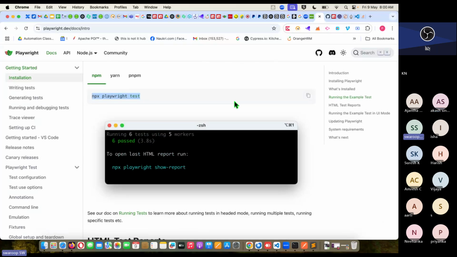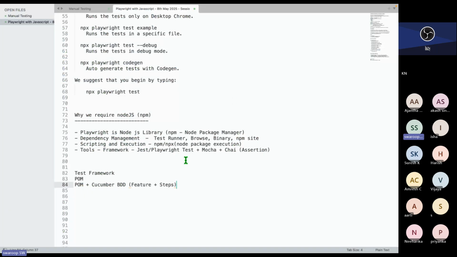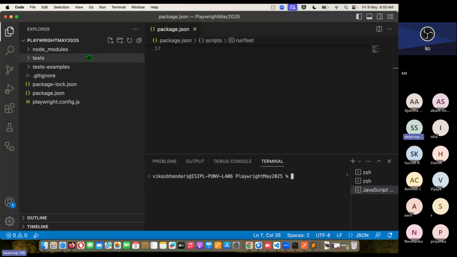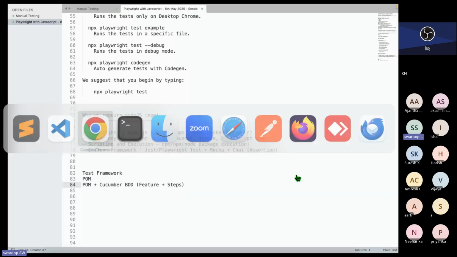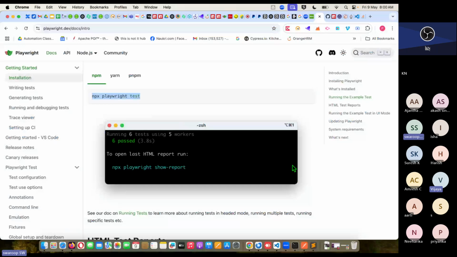The same will get added into your local project as well. So can I fix it now, or do I have to redo it? No, you can just run that command: npx playwright show-report.